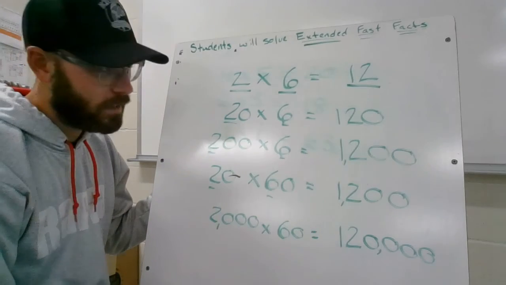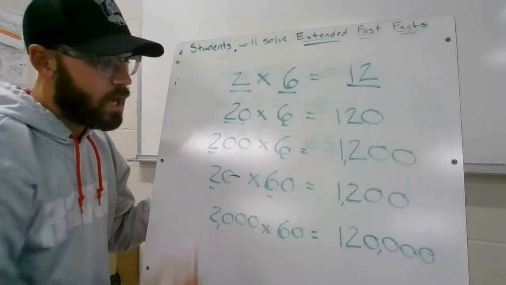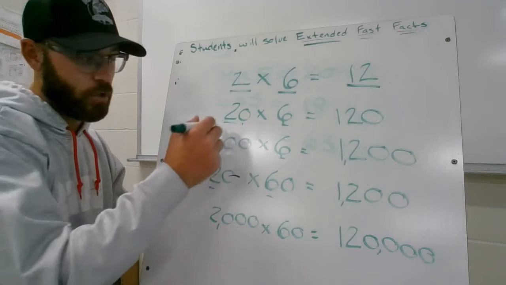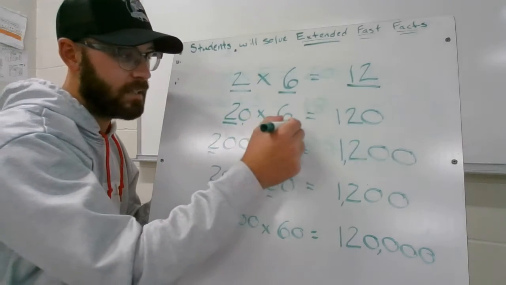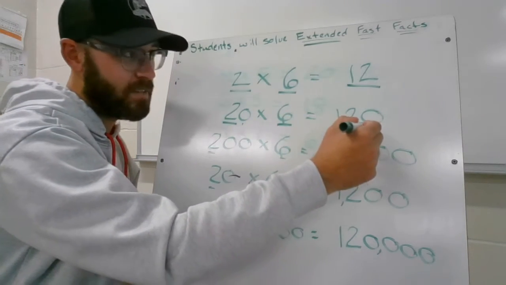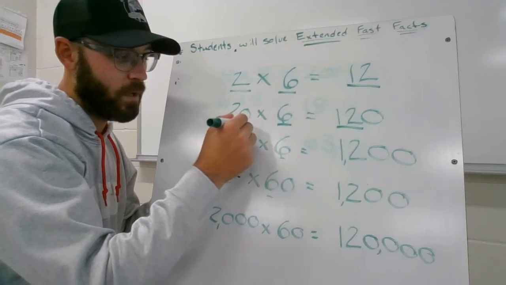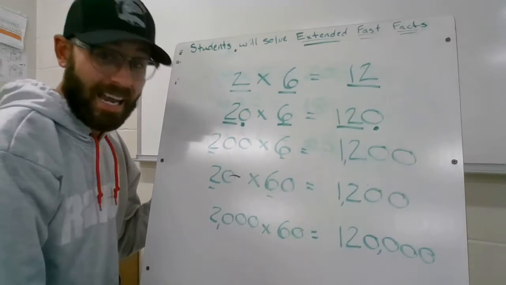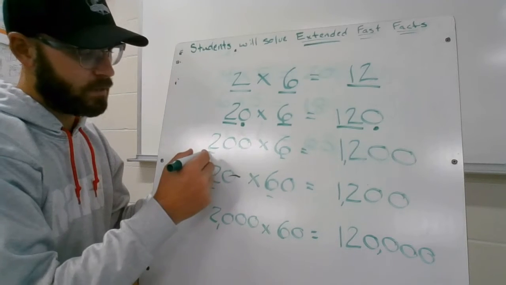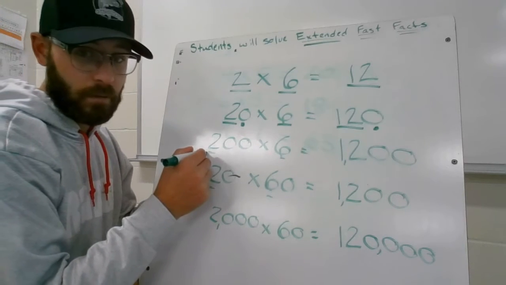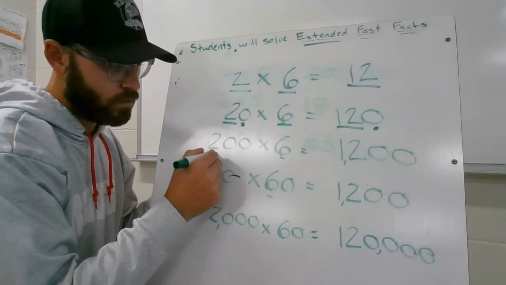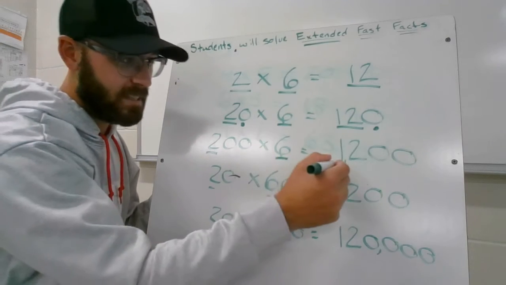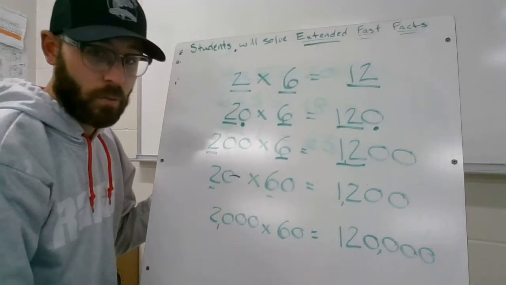It's just multiplication. If I have zeros, all I need to do is count my zeros, and I'll show you what I mean. 2 times 6 is still 12. It's a fast fact, but it's extended with a 0. There's 1 zero in my equation, so there's 1 zero in my answer. I like to underline my fast fact too. My fast fact on the next problem, keep watching if you're still a little confused, is 2 times 6. That's still the answer. The product would be 12.